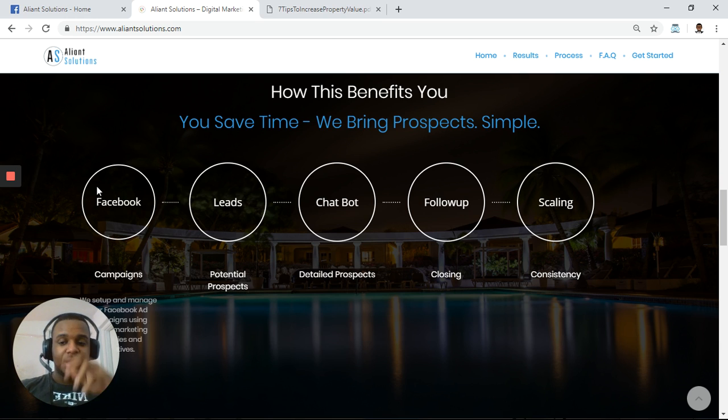Then what's going to happen is once you do good and your campaigns are awesome, you know who you're targeting, you're doing good there, you're funneling your leads, you're doing great, your chatbot is set up, and your following up is on point. You got a team, you got an ISA, you got whatever you need. Boom, you just take that to scale up. That's simple. It's 5 simple steps. Really simple process. That's how Facebook works.